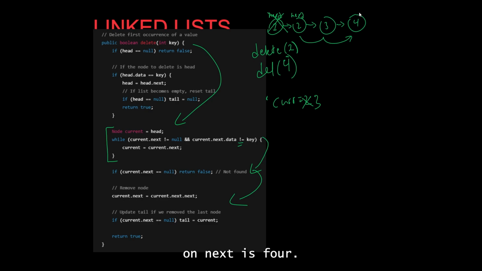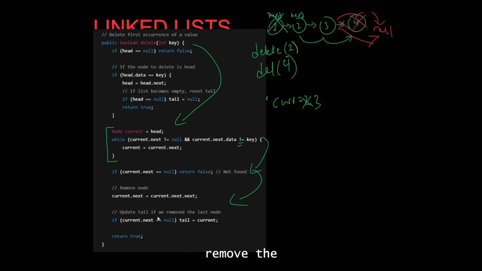So we're going to skip this, and now we're going to remove the node. So current.next is 4, and that's the thing we're trying to remove. Basically, we're taking our pointer right here, we're removing that, and we're going to make it point to this node's next, which is null. So we're basically just pointing to null right now, and we're skipping this.